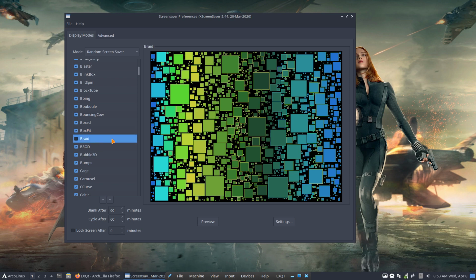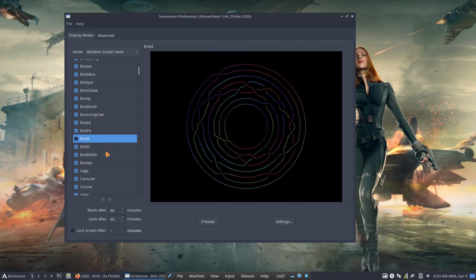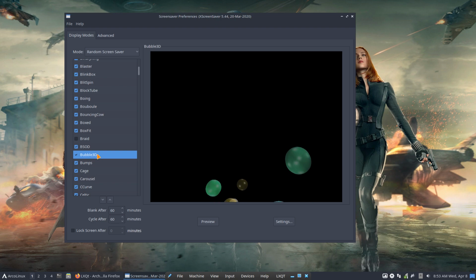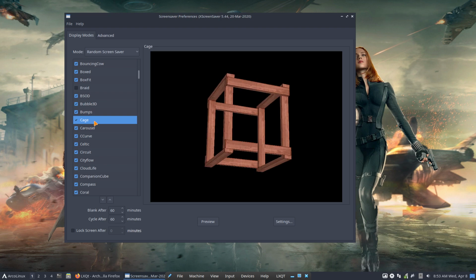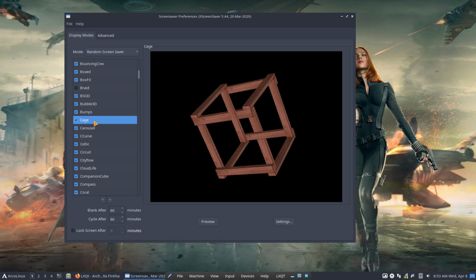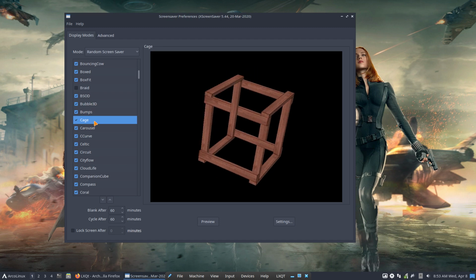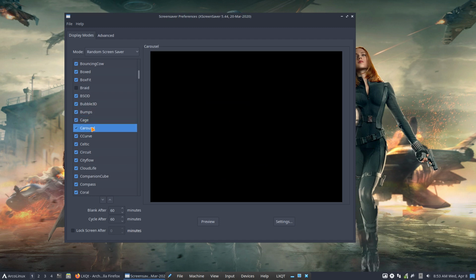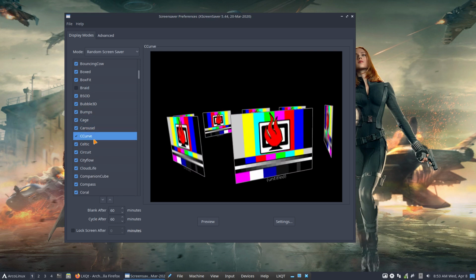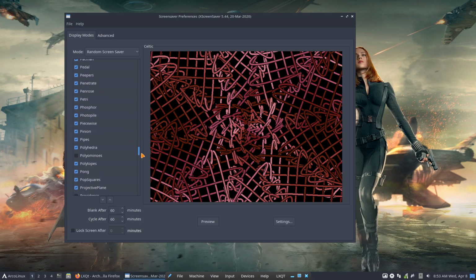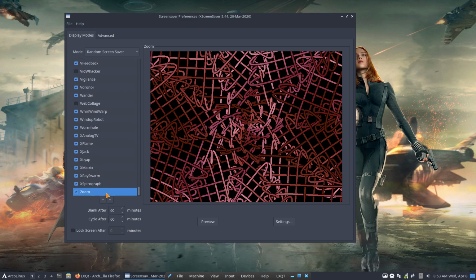Nice, nice, nice. It's not activated, braid, I see. BSOD, yeah. If you don't know what that is, blue screen of death. It's actually an exam question. The youth does not know anymore what it is. This is not possible. Take a look at the lines, it's not real. Carousel, C-curve. Can I stop here, guys? Right, I can, right? So that's xscreensaver for you.